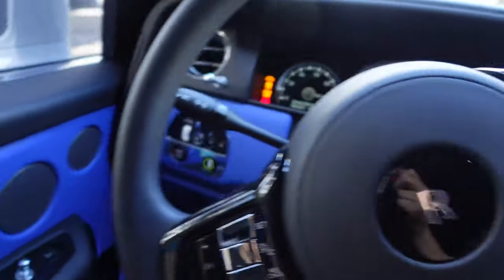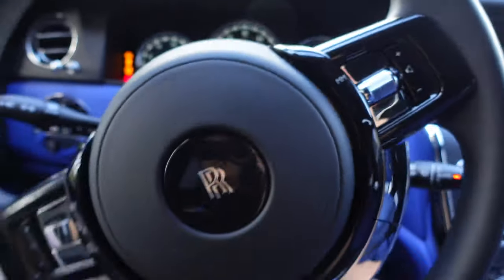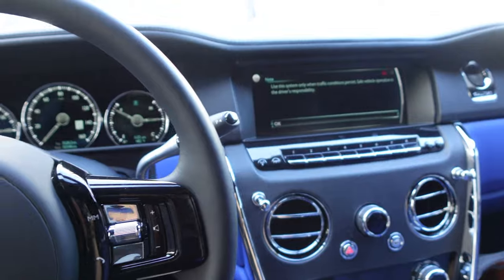Just got a pretty cool tour of the Voss facility. They have some really cool wheels that are designed for the Rolls Royce Cullinan. This thing would look awesome on some Vossens. Back in the car, we're gonna head back towards downtown Miami. Of course, you never close the door of the Rolls Royce yourself. You just press and hold the button and the door will close for you. It is the best. Also, the start stop button's on the left side here. Fires up. Very nice, gentle, calming welcome sounds.